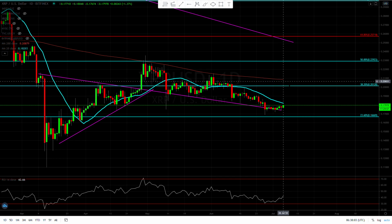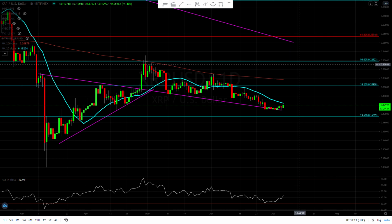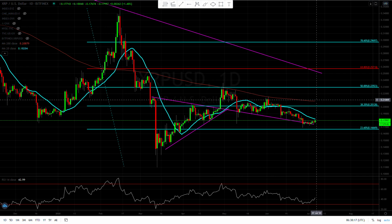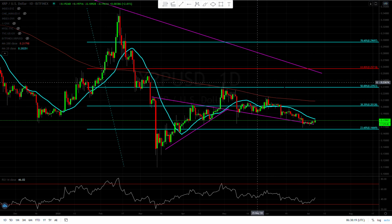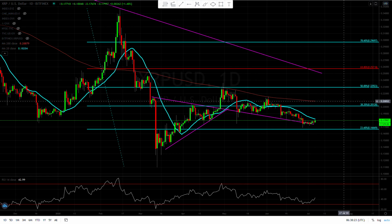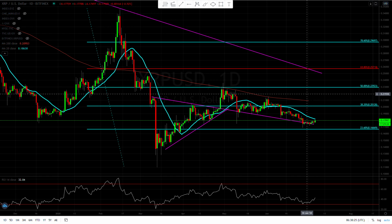So more likely this is going to start drifting lower, and then we're going to encounter a lot of resistance on the 20-cent level or so. Once we break higher, then we're talking. But Ripple has a cluster, this little section right here. It's a big cluster. That's why I do have a lot of Ripple, but it's very long term.